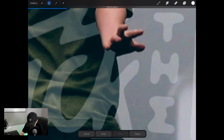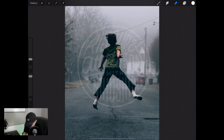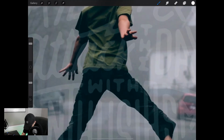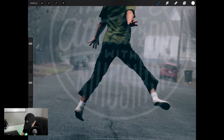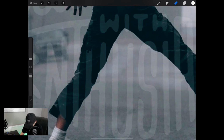So I still can't see what's going on there, so I'm gonna take this down even more. Go back to my eraser and just try to like guess at it, I guess. You know, that's the best thing I can do. That's pretty good. See, now it seems like it's kind of like intertwined between the kid's arm. That's kind of what we want. So, alright, I'm gonna leave that text there. And then I'm gonna hide everything else behind his legs. So I have to switch to a brush. Switch my brush size a little bit so we're not here forever.